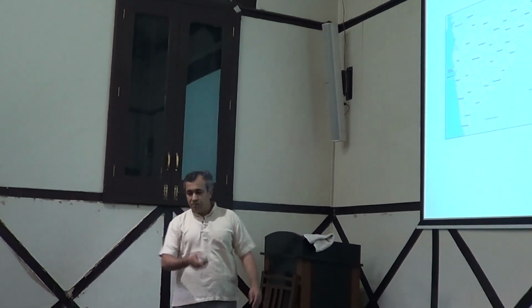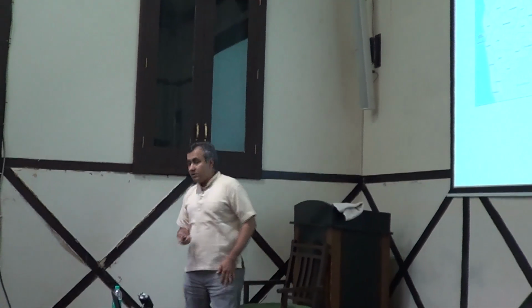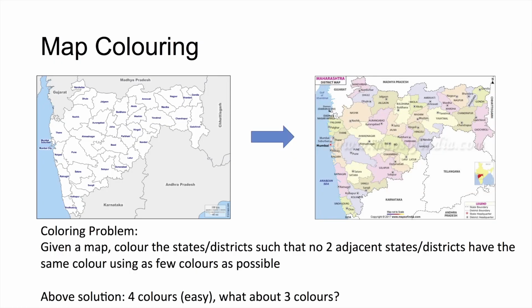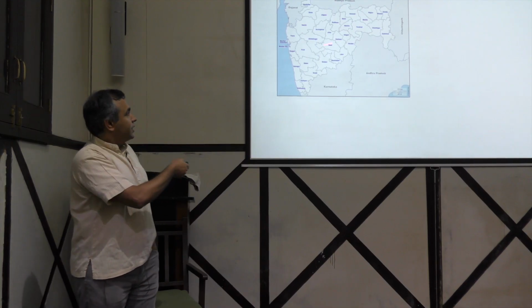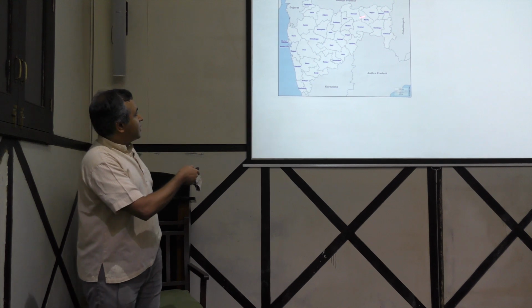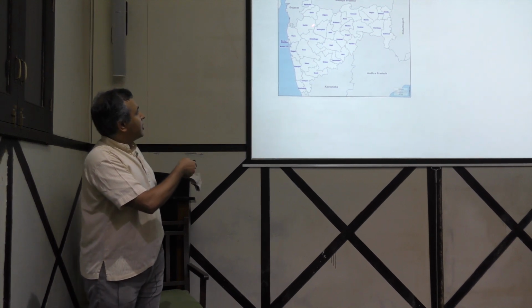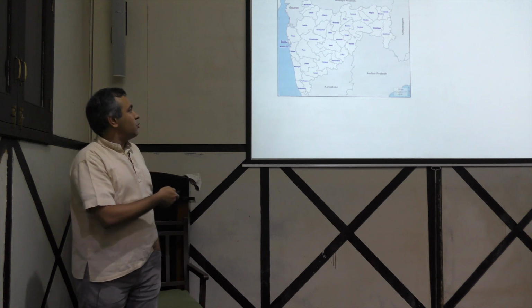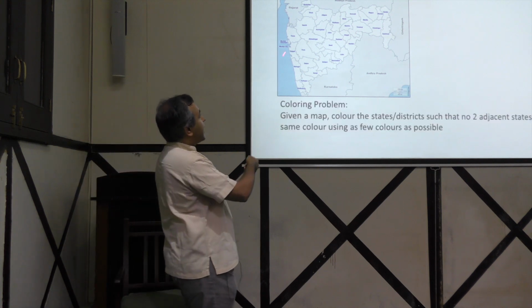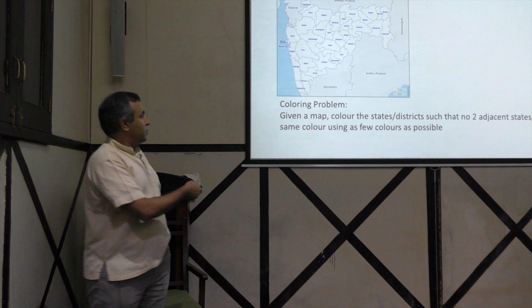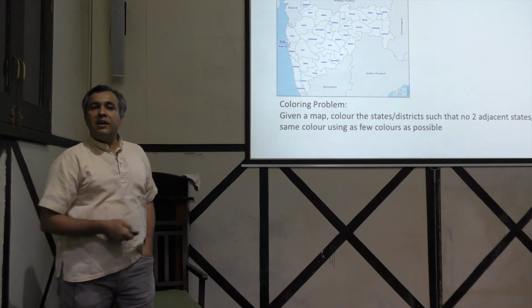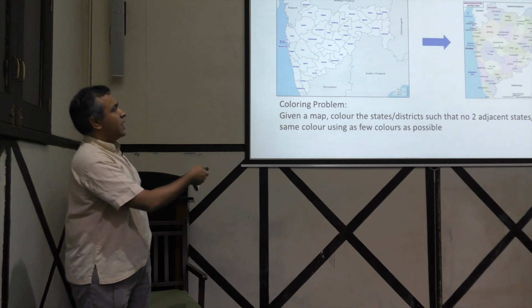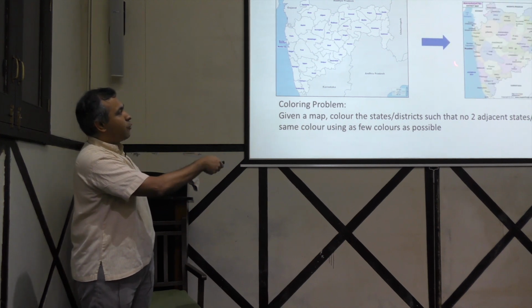Yet another task is what we sometimes call the coloring problem. Suppose you're given the map of some place. In this particular case, you're given the state map of Maharashtra with all the districts marked out. This map is not so easy to read from far, because I've given the same color, white, to all of it. So one question we can ask is, can I color this map such that no 2 adjacent districts have the same color, so that I can clearly see them? So basically, given such a map, I would like to color it this way.